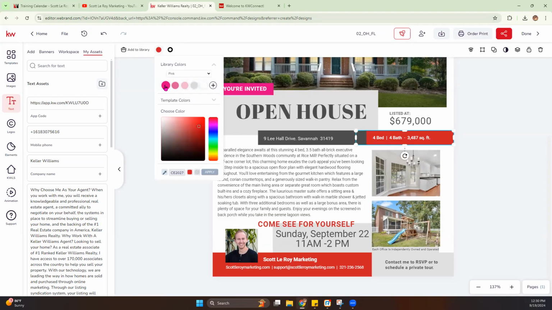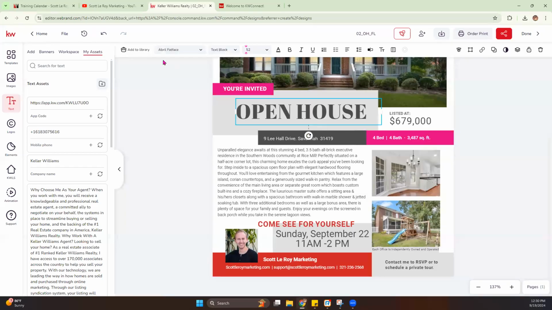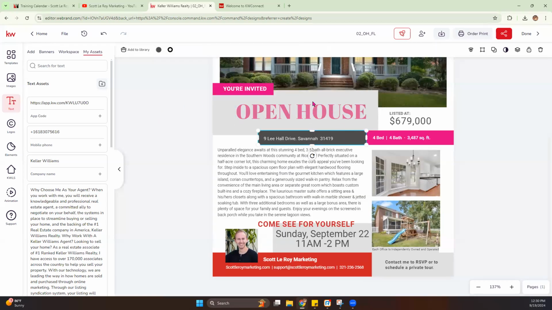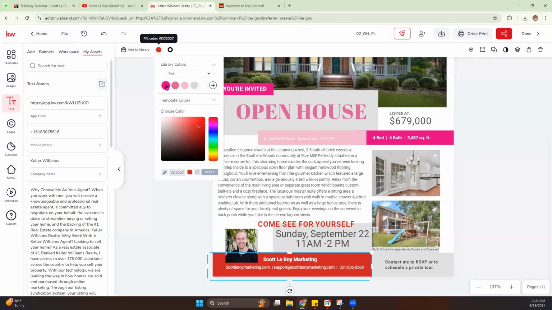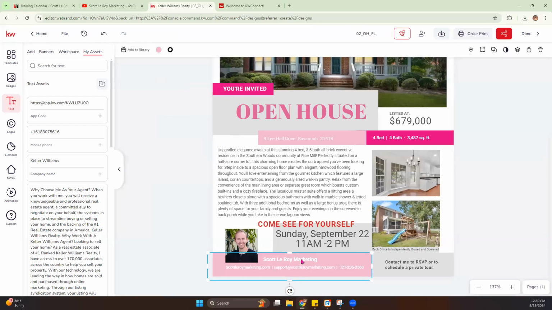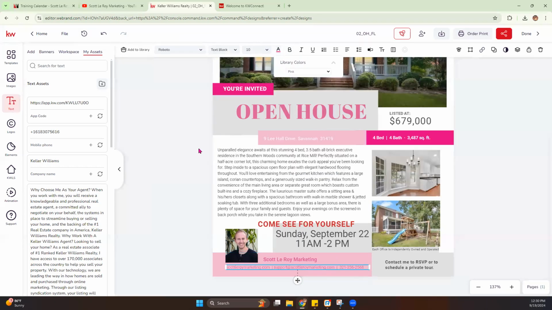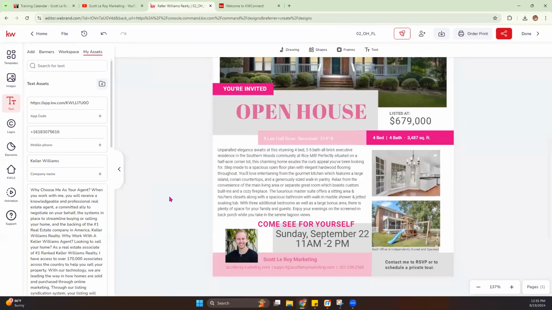So I'm just clicking on each item, changing that text. We can do it here too for the text, not just the background. Put that one in. Let's say we want this one to be a light pink instead. All right, change this text too. So now we have all of that there.